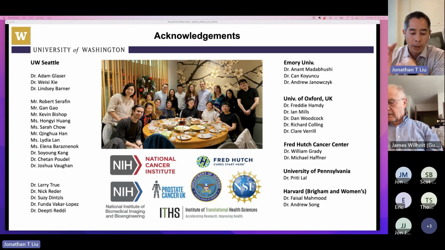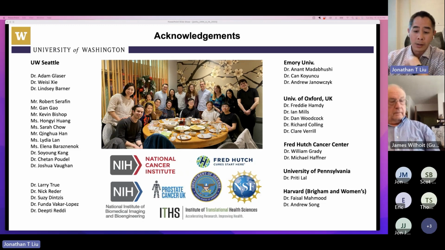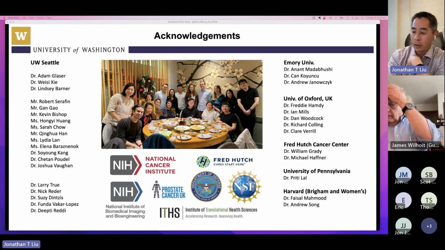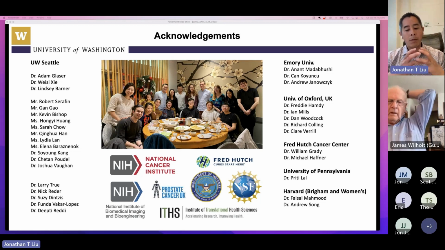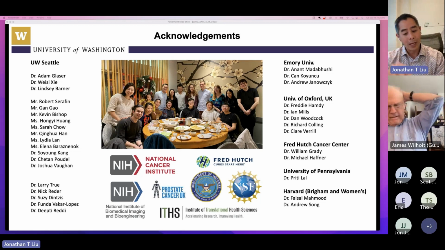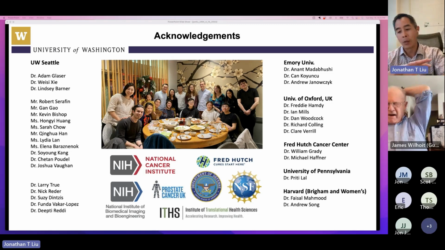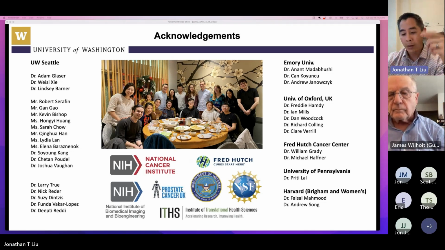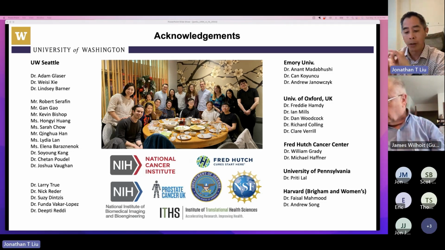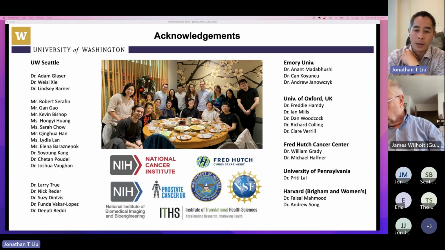So the first step for any deep learning method is what we call labeling. You first need the labels. For example, in our case, it's these patients have aggressive cancer, these patients have non-aggressive cancer. So these images we feed into the deep learning model, we give it that label, we say, okay, this belongs in one camp. And these images are from the patients that didn't have aggressive cancers. Now the deep learning algorithm is starting to learn how to associate the images to the patient outcomes.